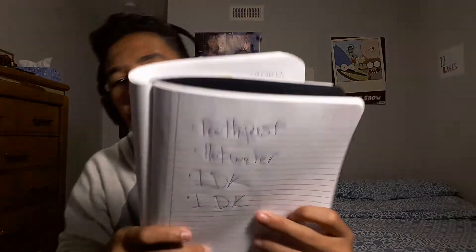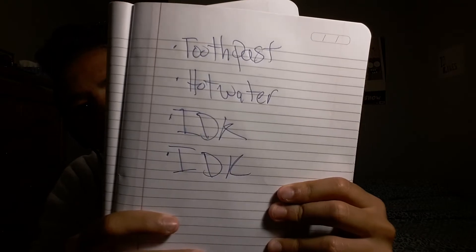Wait, wait guys — I need notes for this, this is like the answer to everything. Let me grab a note real quick. Okay, so first she said toothpaste, and hot water held up to your face. Alright so we have: toothpaste, hot water. Then you take your mint toothpaste, dip your Q-tip in water, pick up a little bit of toothpaste onto the Q-tip, and put it on the area. Dip in toothpaste, put it on the area. That's it.